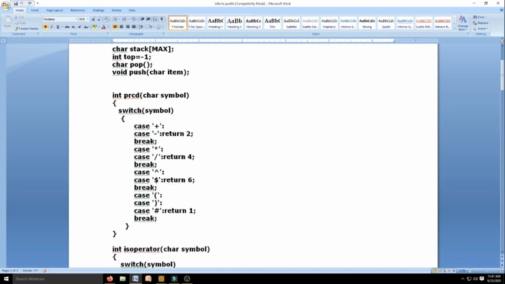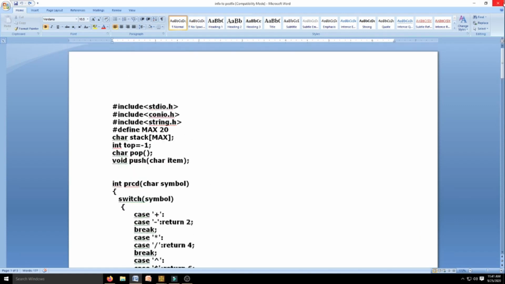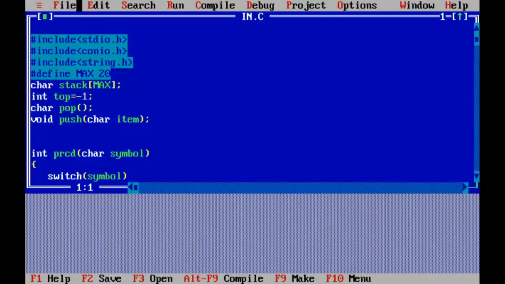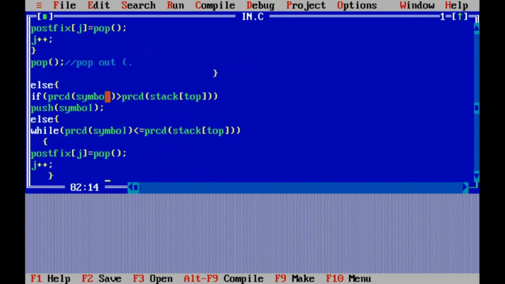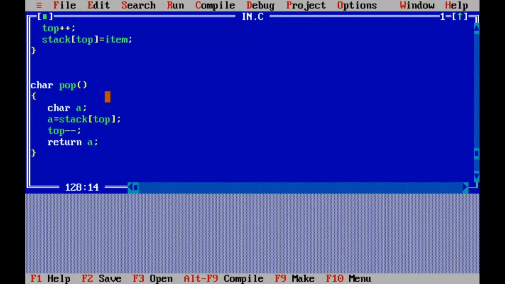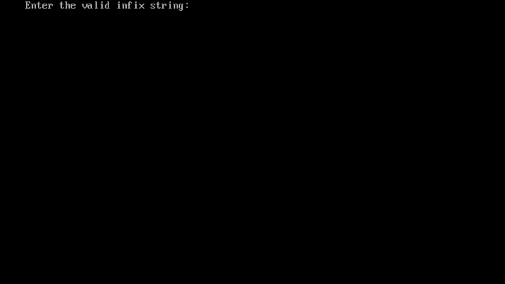Now we will see how this program will run, and this can be incorporated with the running of a program by using a compiler. We will see that. Now we will see the program shown to you in the MS Word file. Now it has been brought to the compiler. Now you can see the same program being written over here, and we will run this program. Let us try to give 1 or 2 inputs like this.